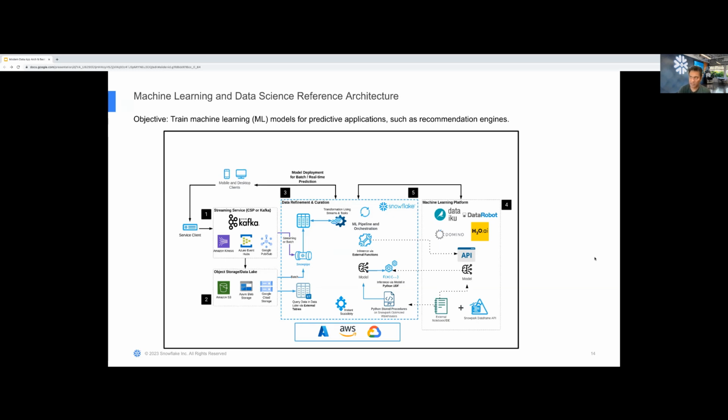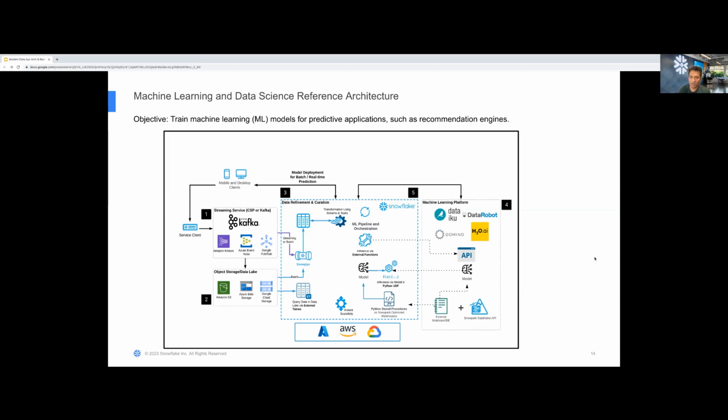And Snowflake does the data refinement and curation using streams and tasks. You can even query the data in the object storage using external tables, where the data can be left in place in object storage or your data lake, and Snowflake can query the data.